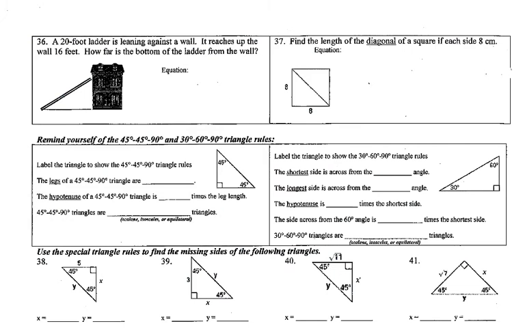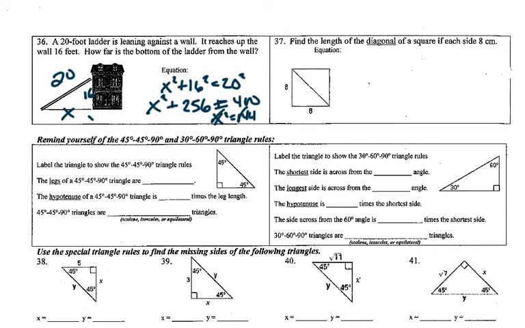Oops, 1.73. Our little story problem, we always use the same picture. That's always the ladder. It's reaching up the wall 16 feet, so it's x squared plus 16 squared equals 20 squared. 16 squared, of course, is 256, and then 20 squared is 400. So on a calculator, I'm going to subtract 400 minus 256, which is equal to 144. And then when I square root that, I get x equals 12, and I'm going to add the feet.